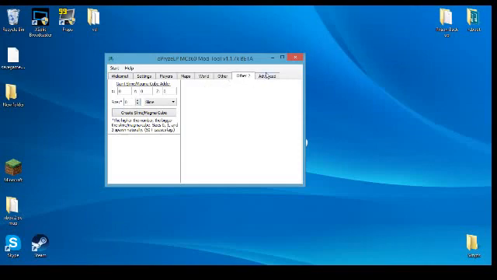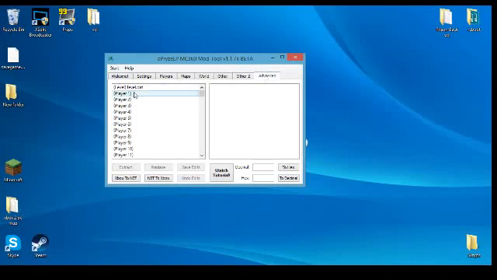So with that said, next we're going to move on to the advanced tab. Now, like this says, it's advanced. Don't go jumping around here if you don't know what you're doing. You can screw up your game. Really, unless you know what you're doing, don't click on this tab.